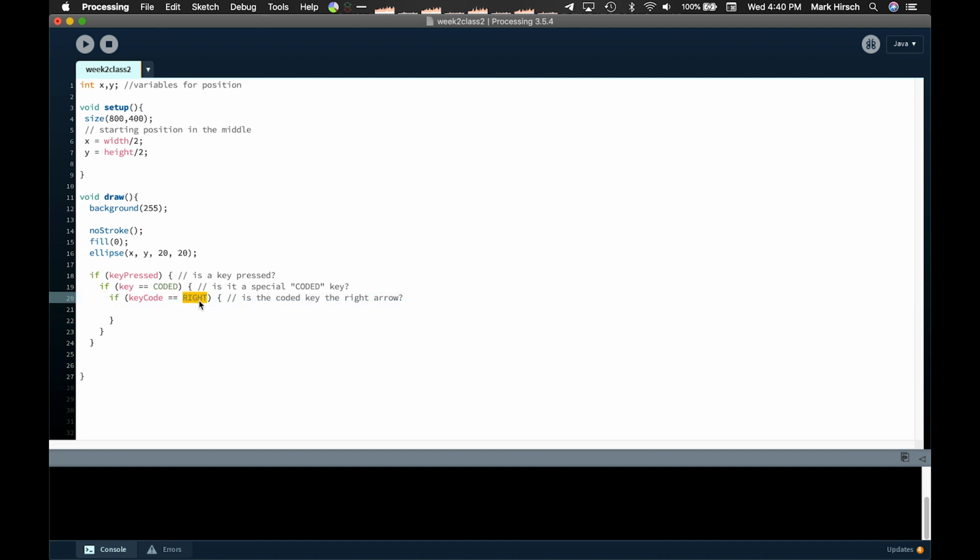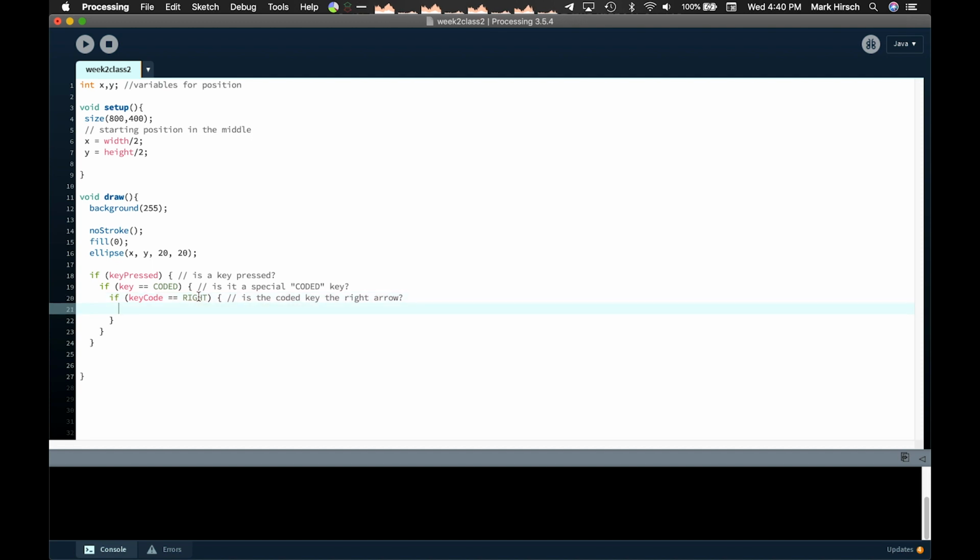Now, how did I know that I needed to capitalize all this? That is all available for us in the reference. So if you ever forget that, you can always go there and look it up. I've done it enough that I remember that CODED and RIGHT and all the special keys are all capital. And you can see that they turn green, which is usually a good sign that Processing recognizes what we're doing. For example, if I had put in lowercase right, nothing happens color-wise, and we see that down here we get this warning or this error: the variable right does not exist. So I'm like, something's wrong with that. If I were to look at the reference, I would know I need to make that all capital.